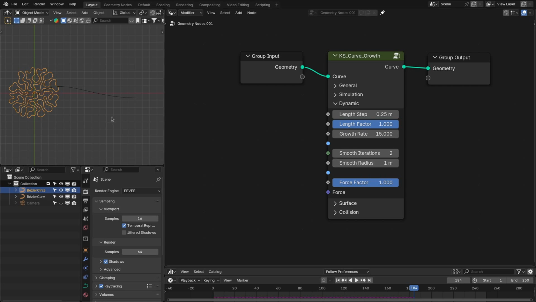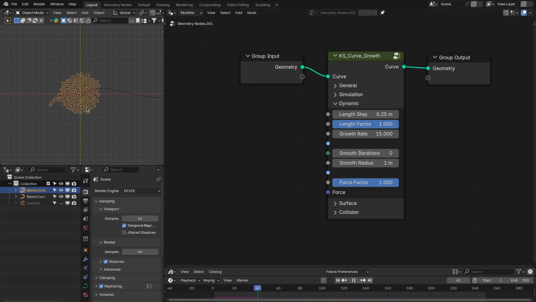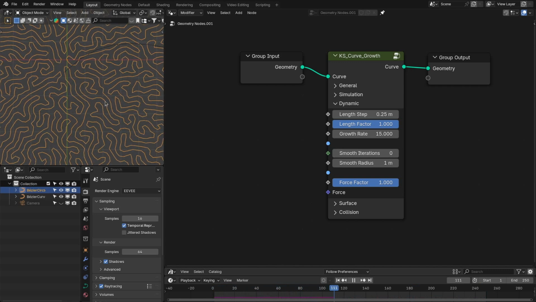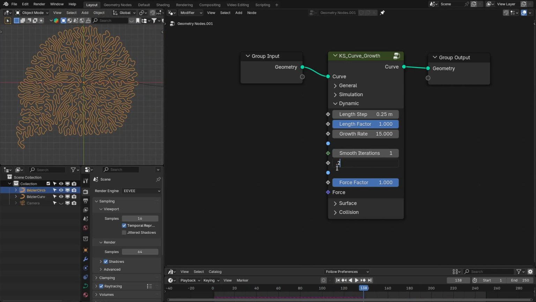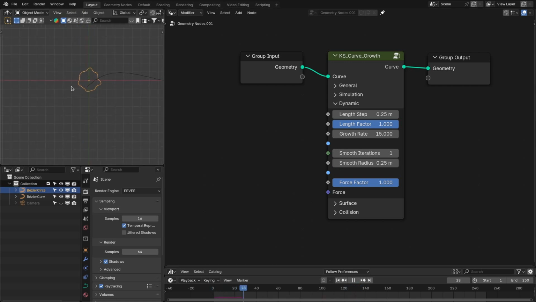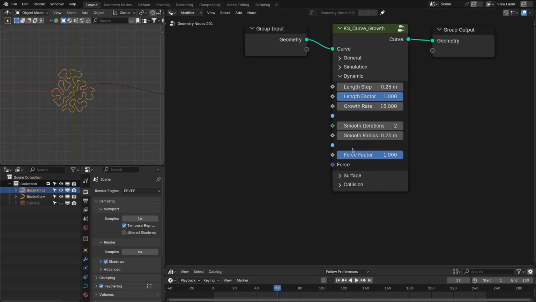This option will smooth the curve while doing the growth simulation. So let me make this 0. See, it is slightly chaotic. If you make this around 1 or probably decrease the radius, then it will smooth the curve while simulating the growth.